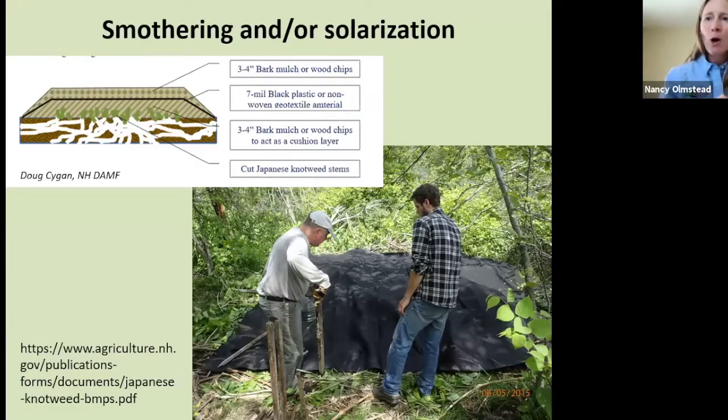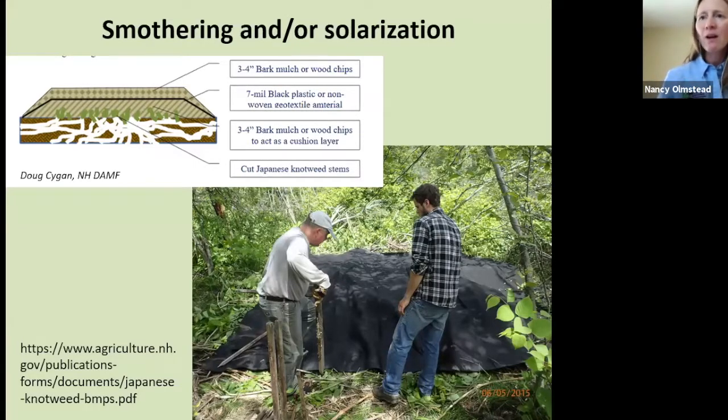It can take a long time. I'm talking years. So some of the patches that Coastal Mountains was trying to treat were like 20 by 100. And they took 7 years of doing this faithfully throughout the growing season. Volunteers going every 2 weeks and clipping those shoots that come up. So this is not a silver bullet, but it can work. And they have shown me pictures of great healthy native plants that have recolonized those sites.